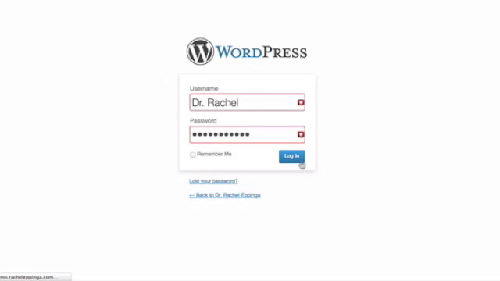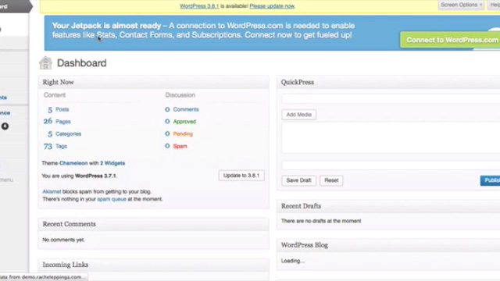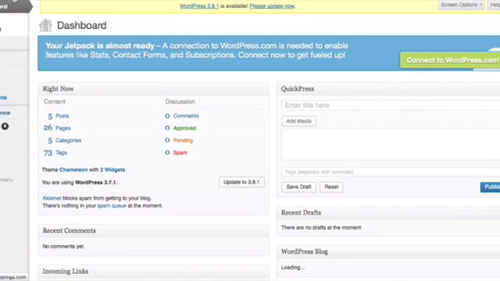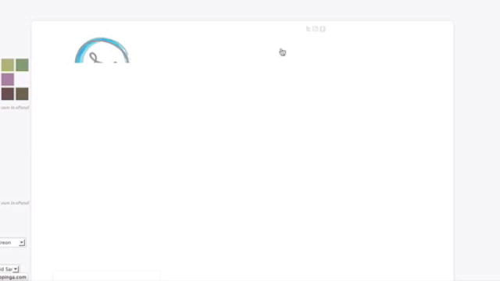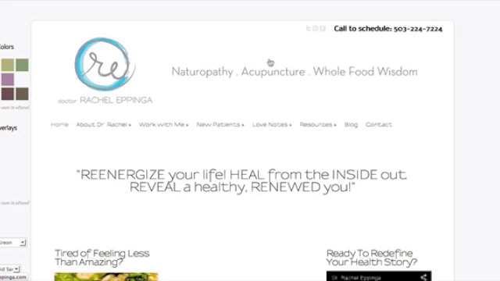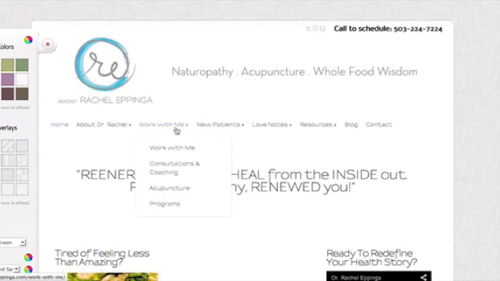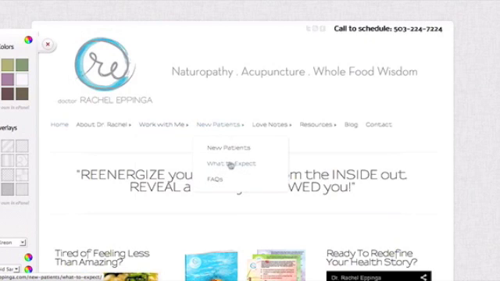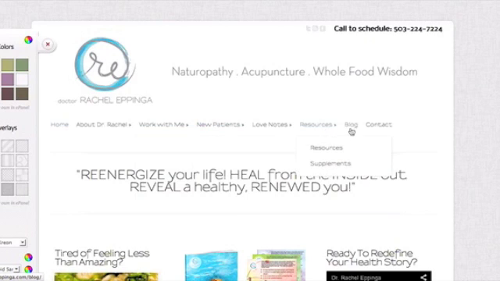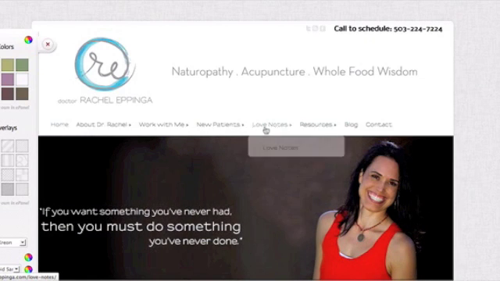So we're just going to log in here and take a look at how this menu is structured. So in this particular site, again, it's another theme, so we'll just look at the site for now. And this particular theme is set up very similarly. And you can see here's her navigation. Now there's several drop-down items under each one of these, right? Not all of them have a dropdown. Like, the blog does not have a dropdown, but a lot of them do.